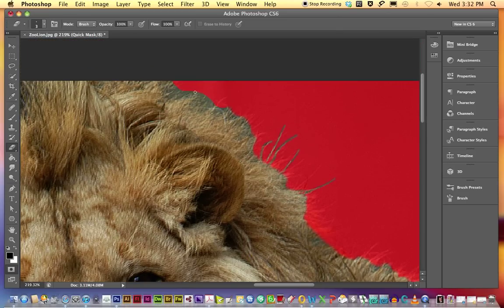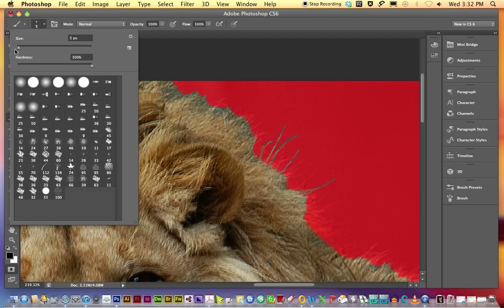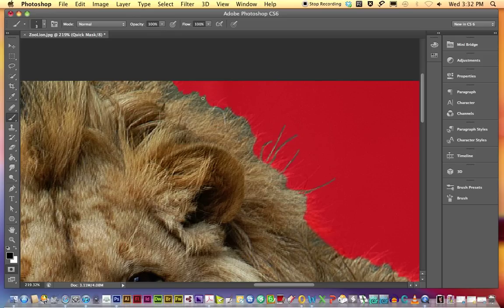I might have areas where I've got part of the background that I don't want. So instead of using the eraser, I'll use the brush tool or the pencil tool, depending on if you want a hard or soft edge. And I can draw in areas that I don't want. Again, making the size whatever it needs to be for the amount of detail that I want to capture. And again, I toggle out, and now I've improved my selection, at least in this area right here. And that's how mask mode works.